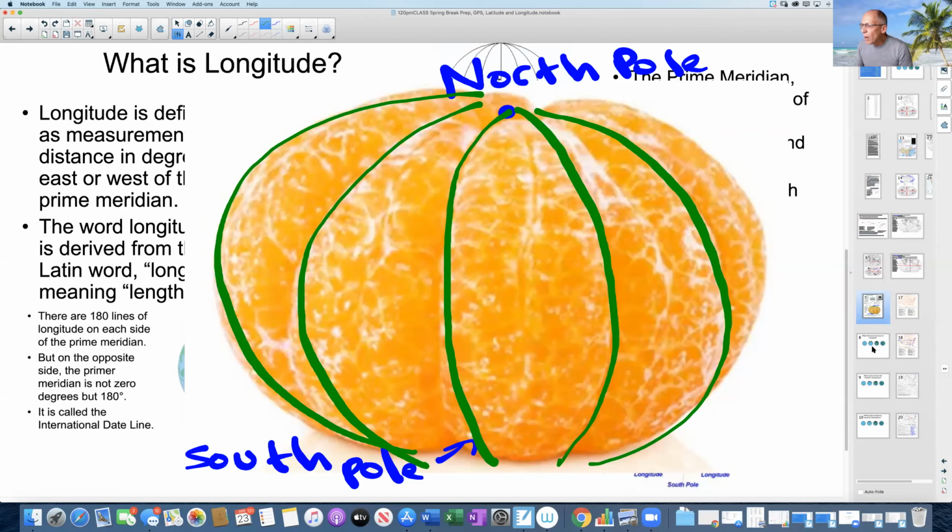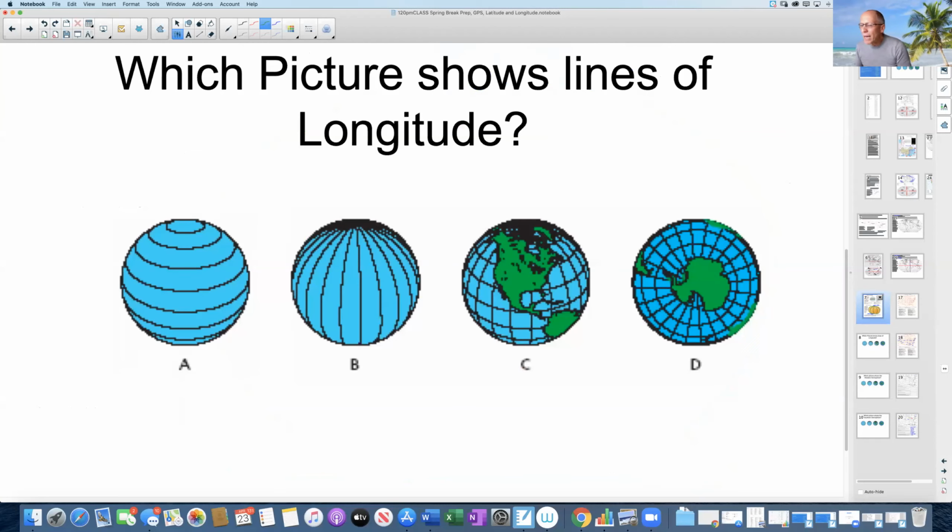Now, are you guys ready for a question? I want everybody to raise their hand if they know the answer. Which picture shows lines of longitude?